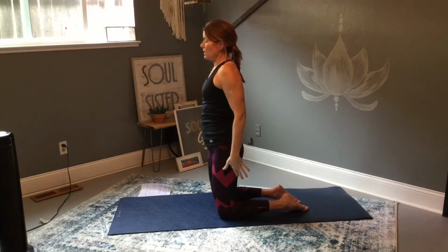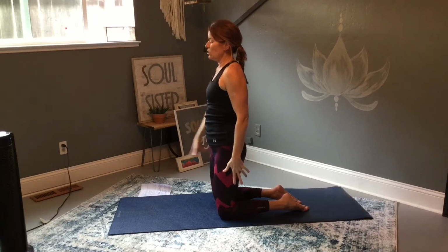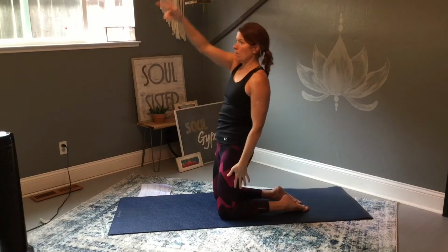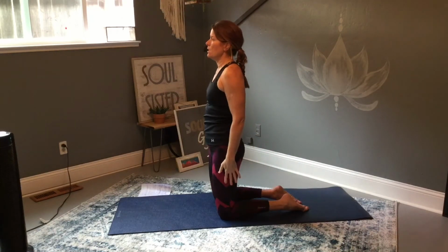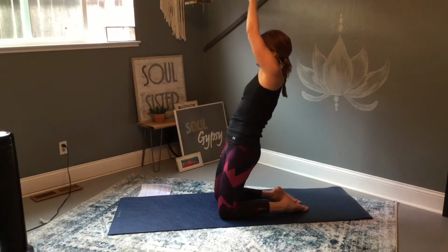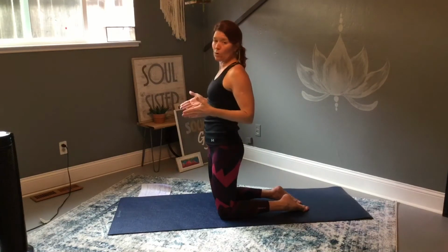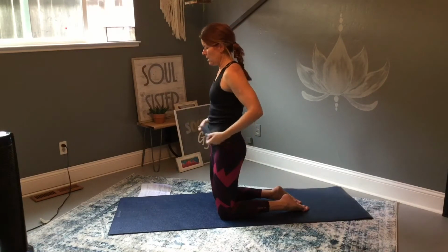Now, we're gonna lean back and reach diagonal across. Come back, other arm, lean back. So I keep my trunk facing forward. I'm just bringing my arm across, okay? Mermaid.